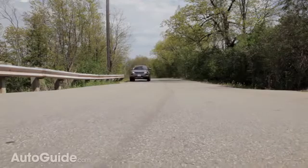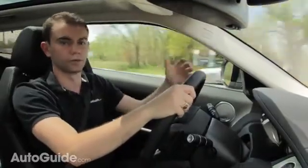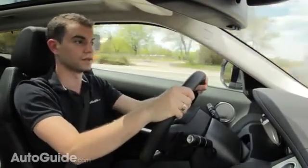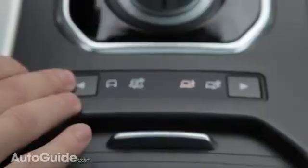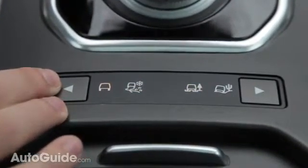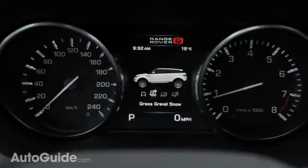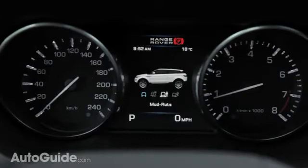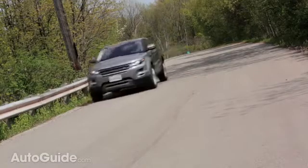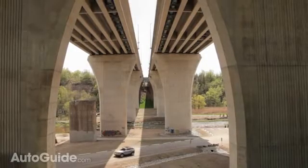Despite the size and power differences, the Evoque and the Paceman are actually fairly similar. They have similar 0 to 60 times. Where they really do start to pull apart, though, is ride height and off-road credibility. Now, I know what you're probably thinking. It's debatable how many people are actually going to take something like an Evoque off-road, but it's worth mentioning that you do get the driving modes you'd expect in a Range Rover. Those, of course, are the grass, gravel, and snow mode, the mud and rut mode, and also the sand mode, all of which affect how the car drives. Aside from that, right now we're getting roughly 21 miles per gallon, which falls short of the EPA mid-range highway and city combined estimates, but only by a little bit.